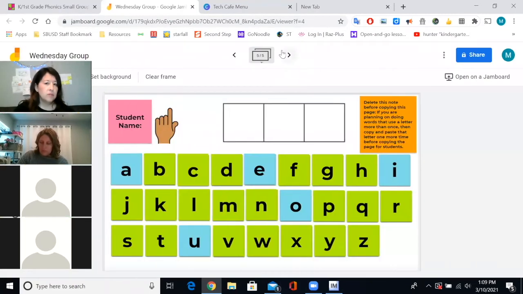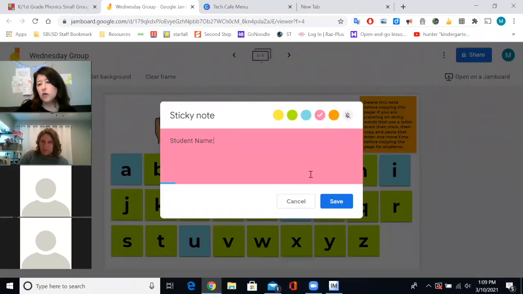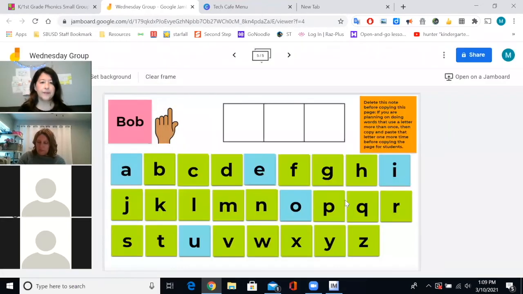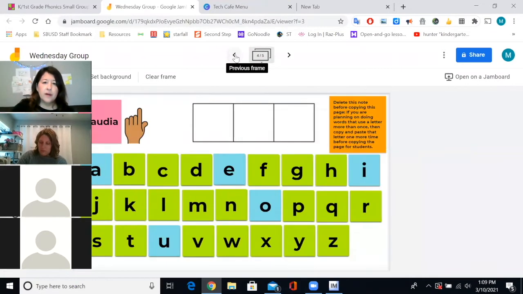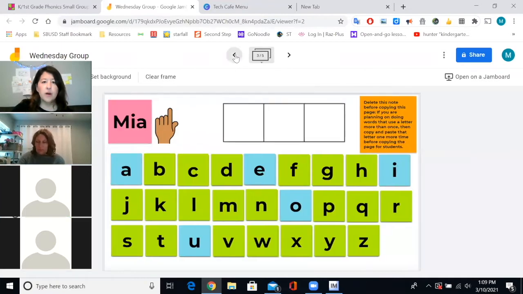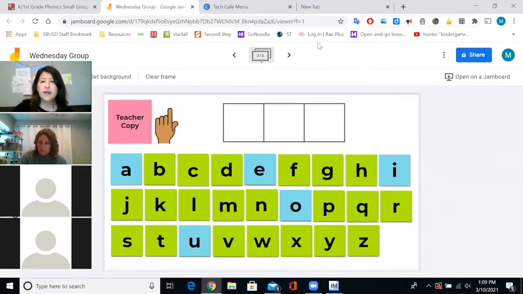One more time, move forward, hover, double space. If you don't want to use your back button, Megan did teach me this fun little trick. You can click on where it says student name 3 times, and it'll highlight the whole thing for you, and you can just type right on top of there and click save.